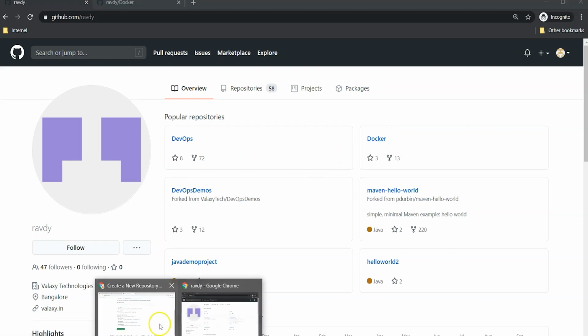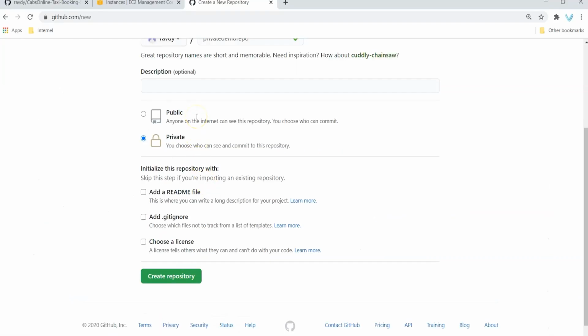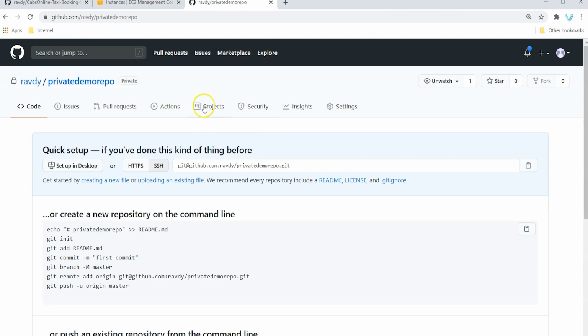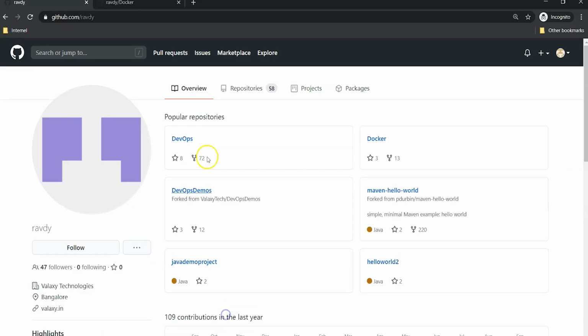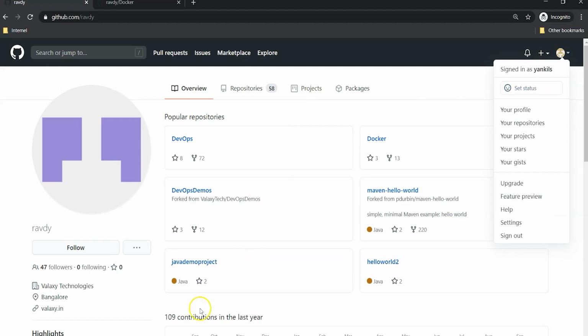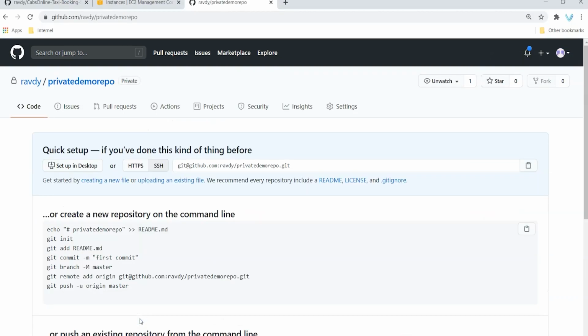And we are creating one more repository in the Revity's account. So let's create one more, and this time it is 62. Even though we create one more, we could still see only 58. Why? Because we just now created a private repository, so I cannot find those repositories as another user. Which means that your repositories are secure whenever we create a private repository. Okay, that is the first thing.